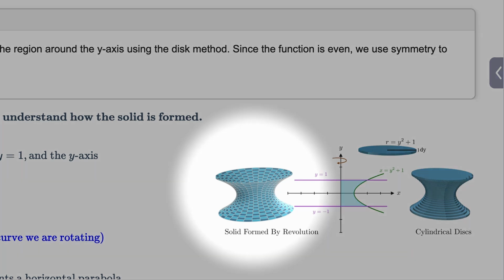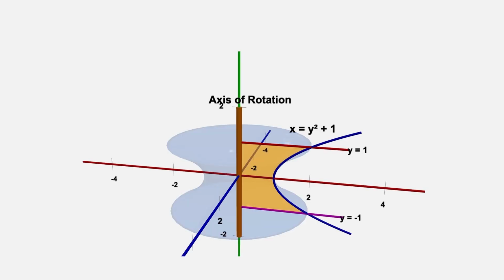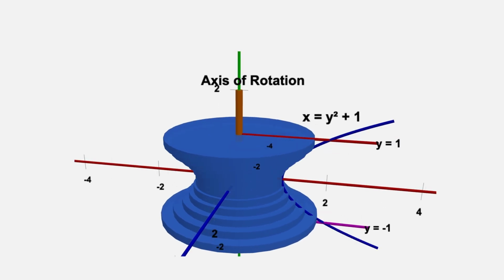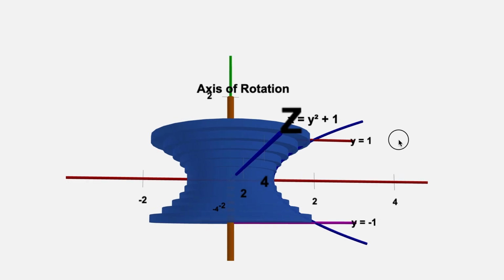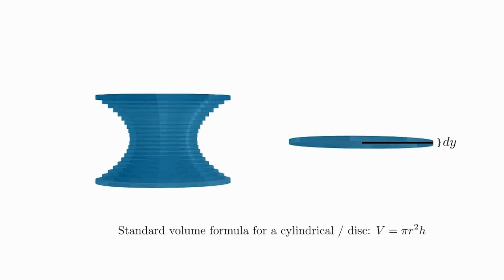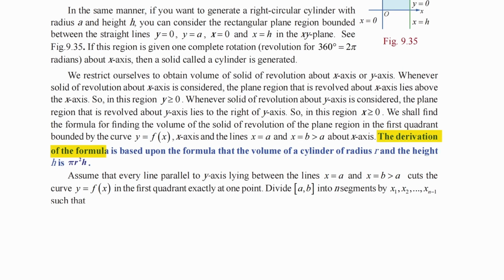So what do we do? Let's imagine cutting a three-dimensional solid into many thin disks, like tiny cylinders. Why do we do this? Because finding the volume of a small disk is easy. Once we find the volume of each small disk, we can add all of them together and get the volume of the irregular shape. This adding of infinitely many tiny disks is what we do using integration. That's why to find volume, we keep the cylinder as the base and do integration.